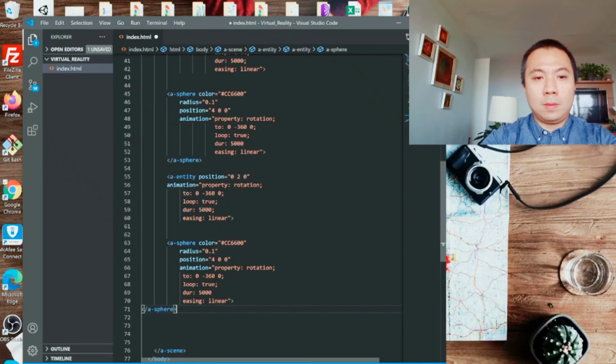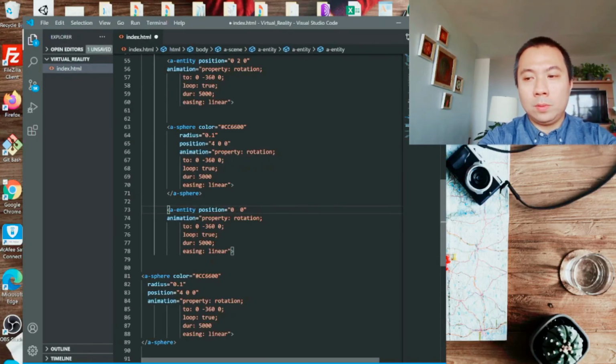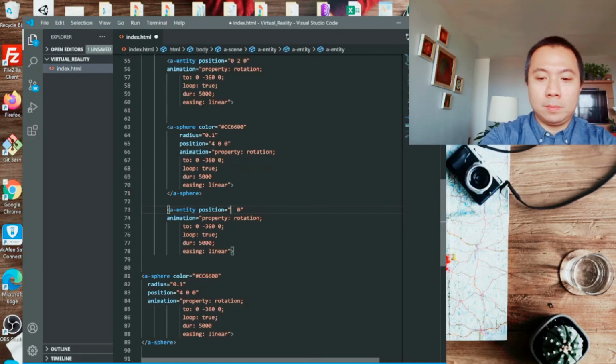And then slightly, and then the other one, and then instead of 0, 1.6, 0, we could do something like, let's see, -2, -1, and 0.